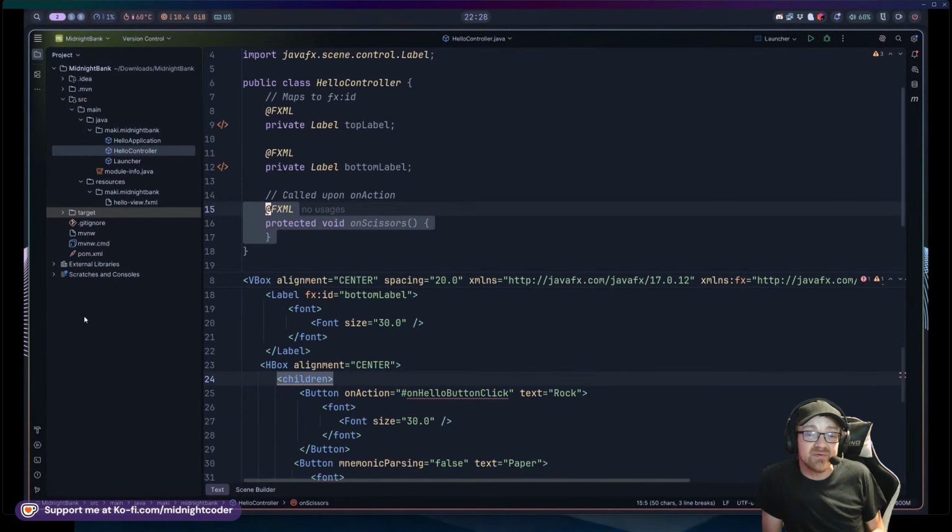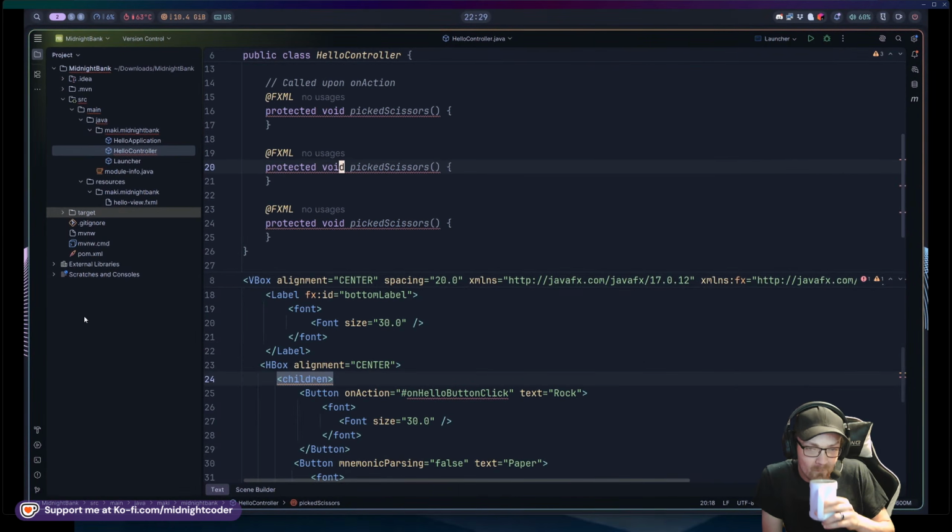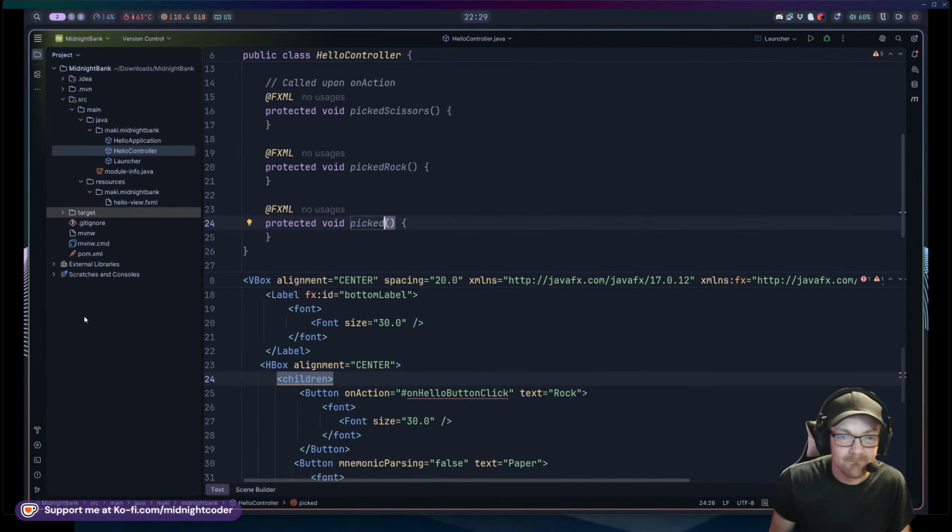I would probably do something like protected void pick scissors, pick rock, pick paper, just so that it makes more sense. To me, it makes sense that way. Let's do that. Protected void picked scissors, picked rock, and picked paper.